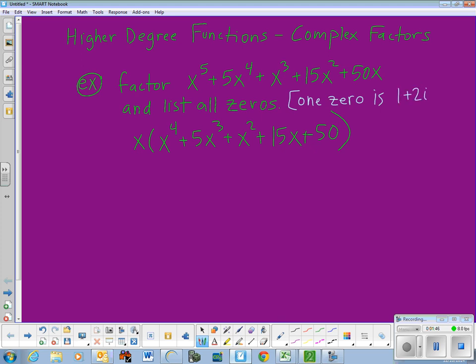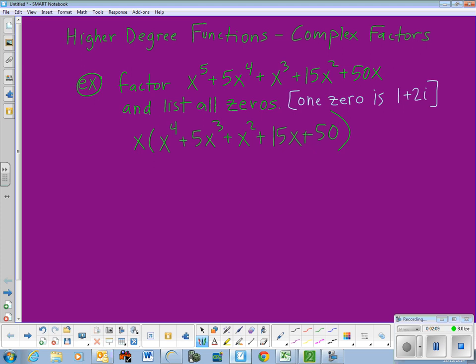All right, so this is a complex number. It has a real part 1 and has an imaginary part 2i. But the fact that that's a 0 just means if I replace x with 1 plus 2i, I would multiply it all out a bunch of times. I would have to raise it to the 5th power and then raise it to the 4th power and multiply by 5 and all that. But if I sub in, let x be 1 plus 2i, I'm going to get 0.